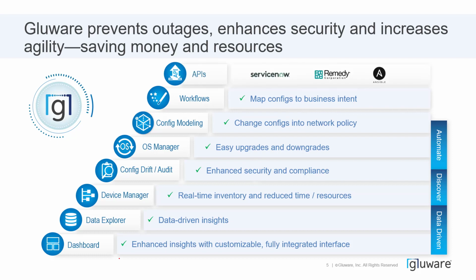And so with that, just to talk APIs, I mentioned already we have the Glue API, which is our published RESTful API. We also have a powerful ability to onboard any published API and make calls and interact with those. So I mentioned things like ServiceNow or Remedy or even Ansible, and we have modules for Ansible as well, where if you're doing simple automation with Ansible, you can programmatically trigger Gluware to look at an audit or a drift or other components where Gluware can be complementary to some basic changes with Ansible.